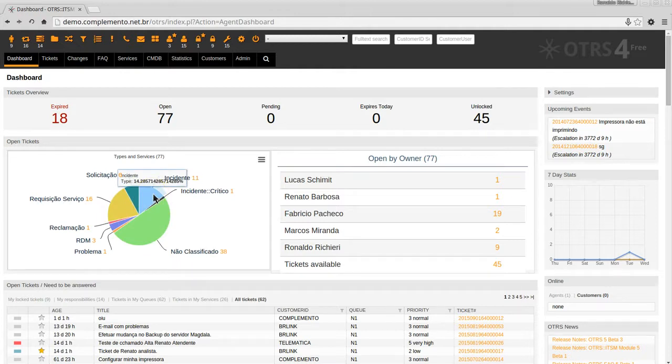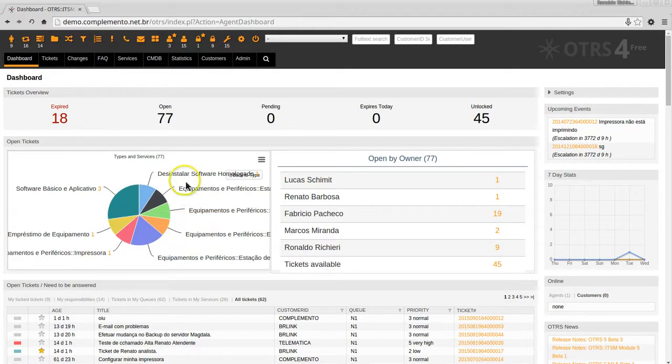You can click on that and then you can see which services each of those tickets have. For example, we have here 3 tickets in the basic software service, right? And you can go back here.